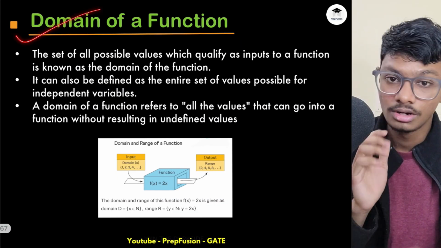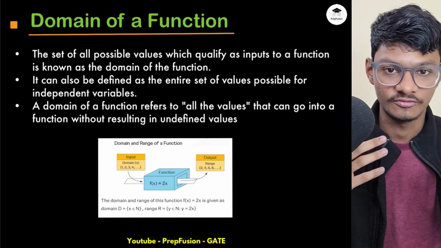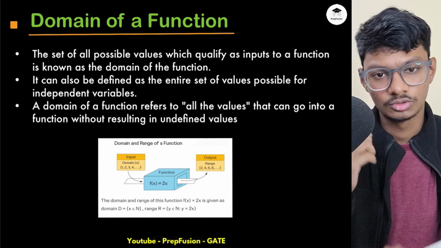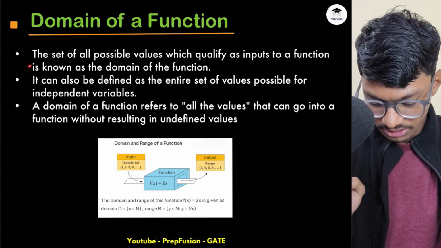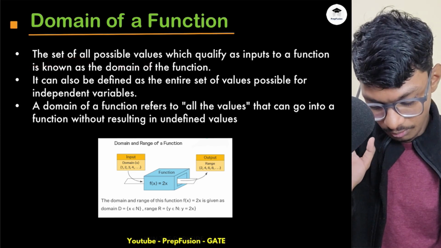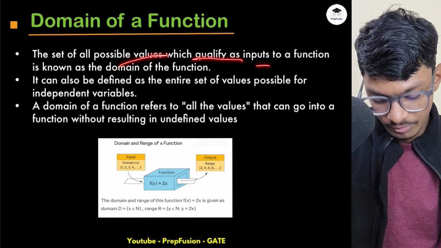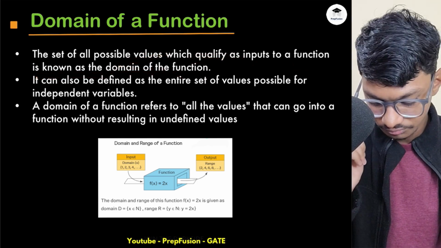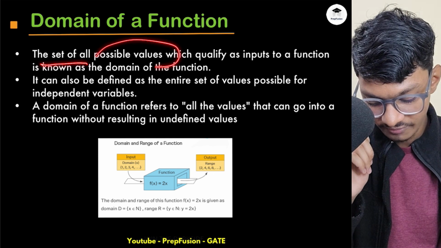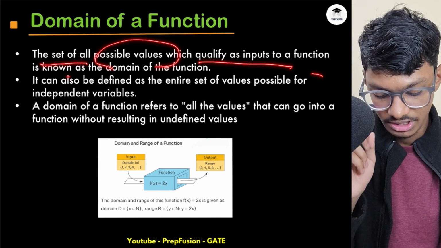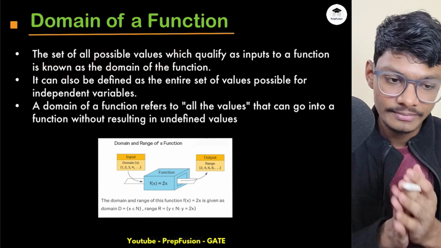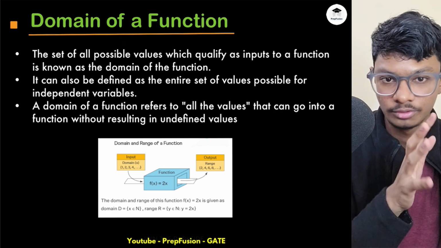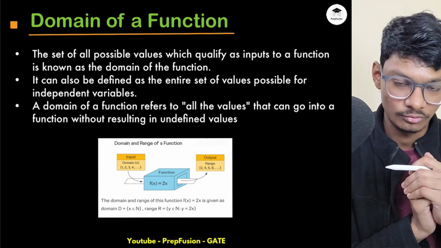Now what about the domain of a function? What do you mean by domain of a function? We just heard this word in the previous slides. Let's first read the definition. The set of all possible values which qualify as inputs to a function is known as the domain of the function. Sometimes it may happen that I will not be able to give all inputs to the function. Why?